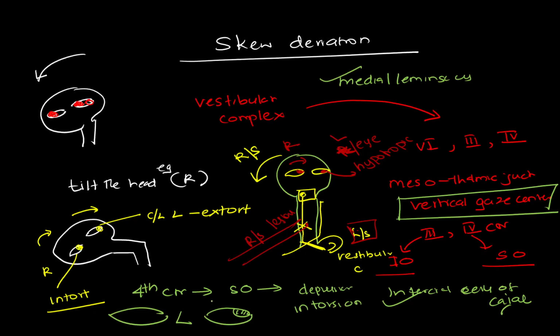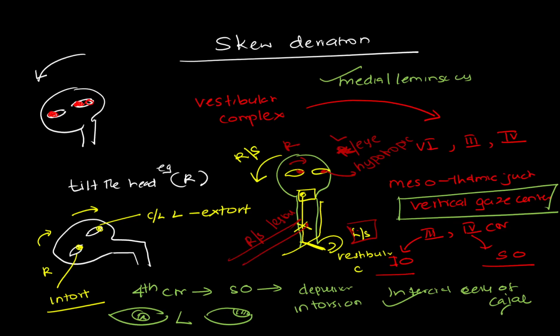But the problem is, if you need to clarify whether the problem is a fourth cranial nerve palsy or a skew deviation because of an impaired vestibulo-ocular reflex, you can appreciate that a fourth cranial nerve palsy is usually unilateral, with a misalignment of only a single eye. But when it comes to skew deviation, a problem within the vestibulo-ocular reflex, the problem is bilateral. So by using this, you can easily identify and differentiate a fourth cranial nerve palsy from a skew deviation. So easy as that. Are we clear?